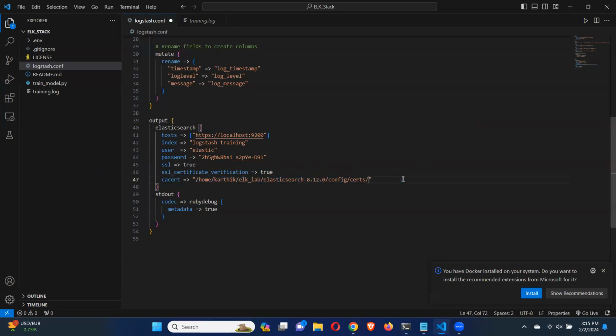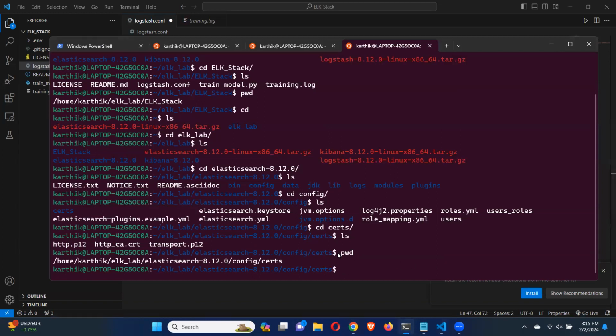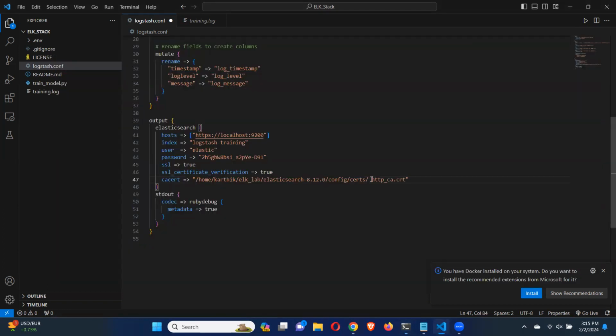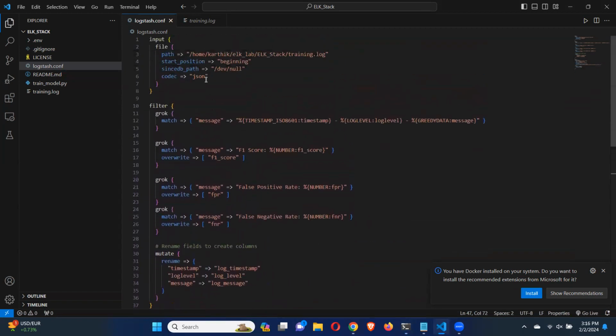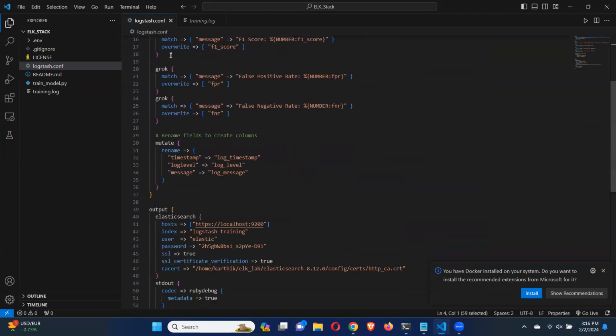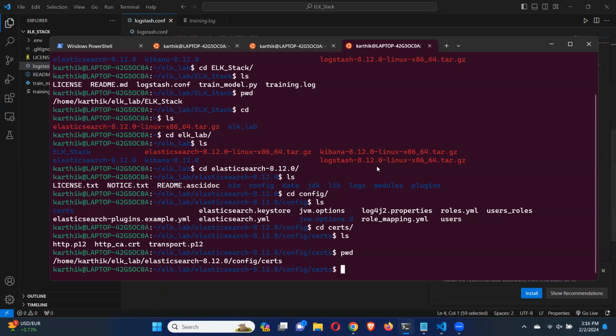Always remember, you also need to give the file name here. So here the file name is http_ca.crt. We are going to save this file and verify it.